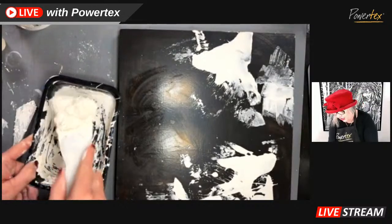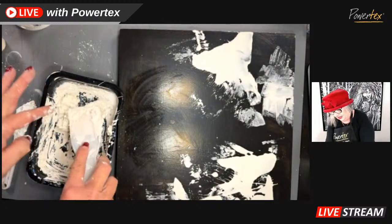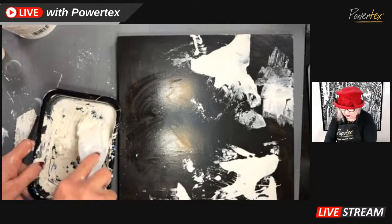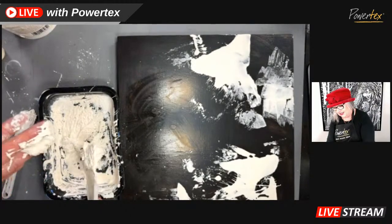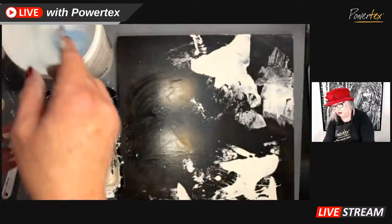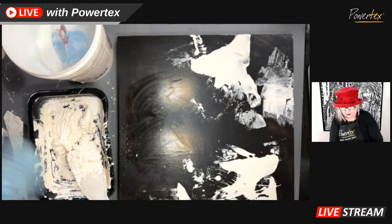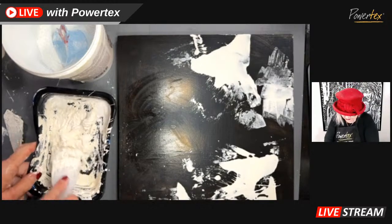So if I put my hands in this now, it's going to be pretty sticky, and it's going to be really hard to get off. If you do happen to do that, what I usually do, if I've got a whole claggy layer on my hands that I can't get off, is get some 3D Flex and tip it onto that and get it off by turning it into a clay. I've created myself a monster now. But I have got some water here on a sponge, so I'll just give myself a quick wipe off.